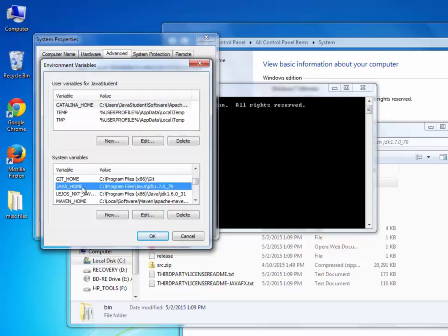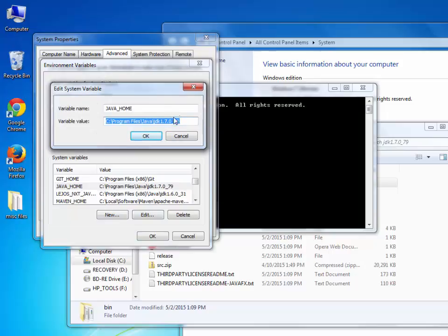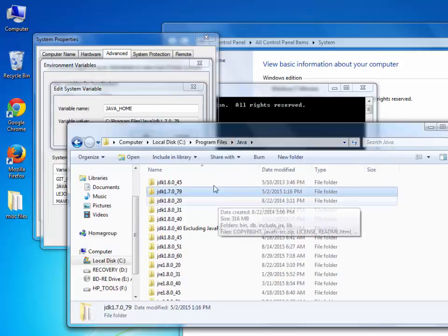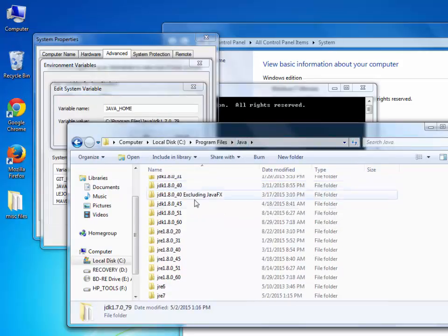You can actually just select your java_home, and then edit the path to whichever version you want. You know how I had a whole bunch of different ones here.